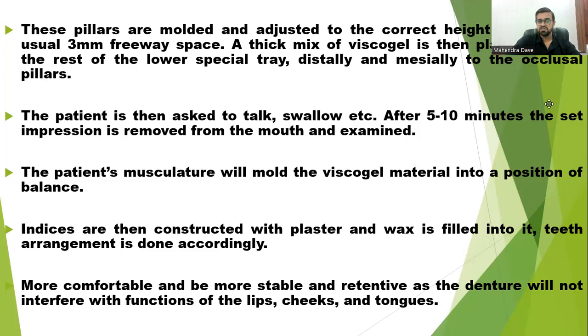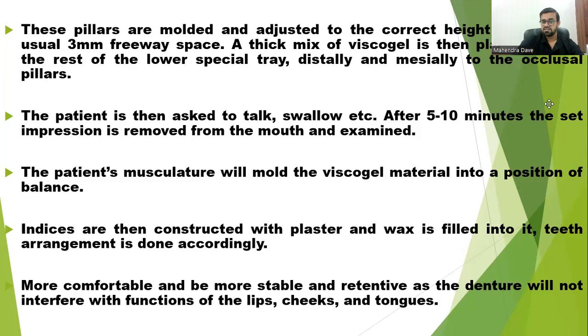The patient's musculature will mold the viscogel material in a position of balance. That is a zone where the tongue and lip muscle forces are equal to each other. So the viscogel records the patient's movement when the tongue muscles and the lip muscles are in balance with each other.